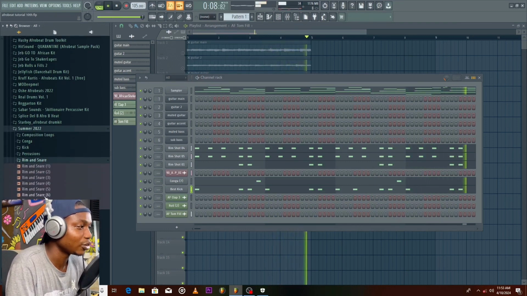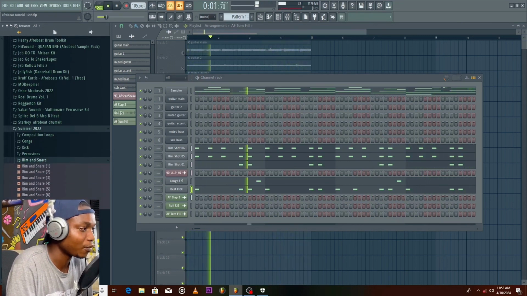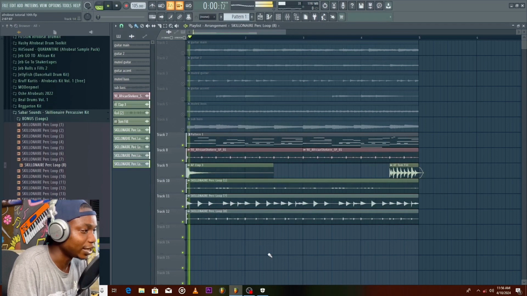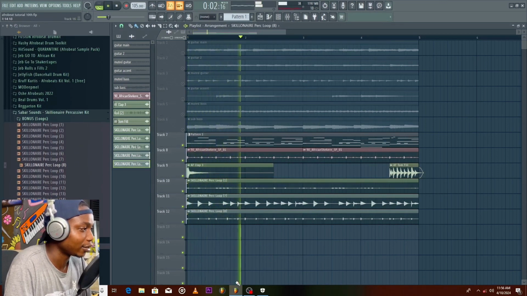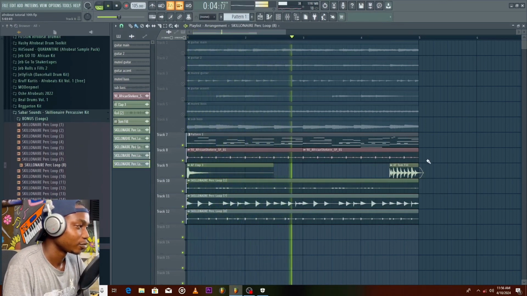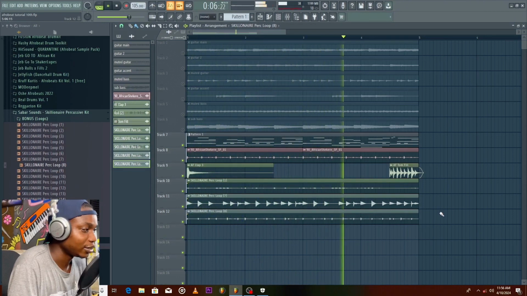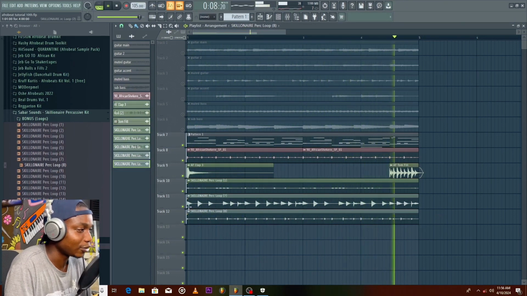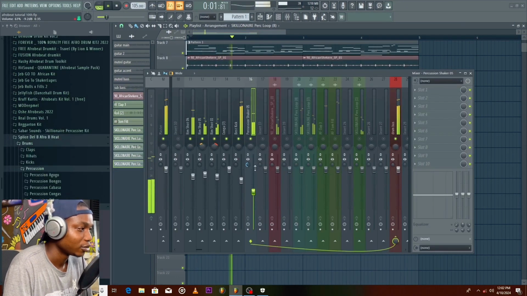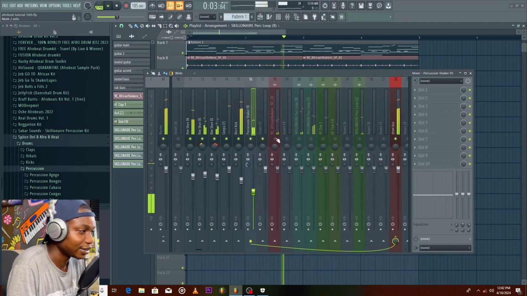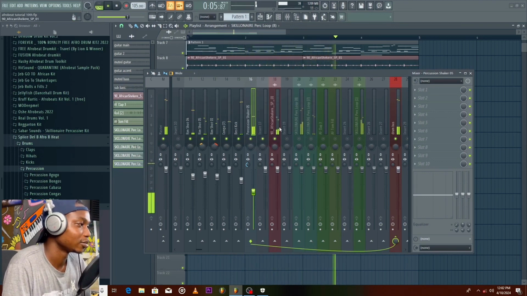But for this tutorial, I'll just drag in perc loops that I have from sample packs to make it fit together and make it sound all clean. Now if you listen to it, it sounds fuller and tighter. You know, small things make a huge difference.